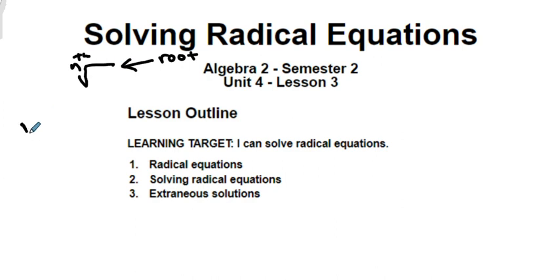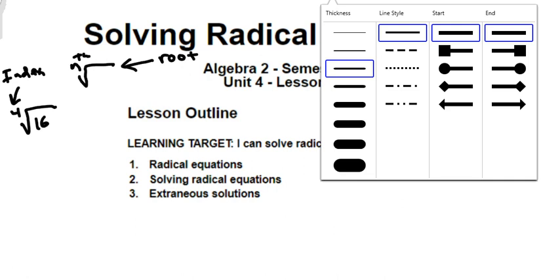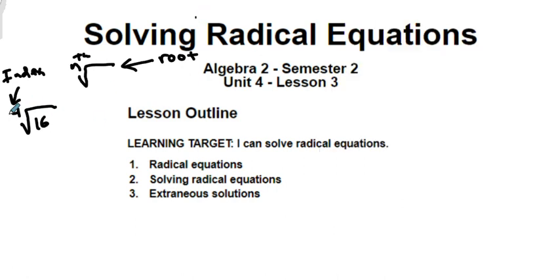So if you've got something to the 4th power and you're taking the root of 16, it's what number are you multiplying by itself this many times to get the number in here, all right? And so this number right here is called the index, okay? We call that the index, all right? And that's what we cue in on to see what we're going to do, and that's going to be important today, recognizing that this isn't always blank.